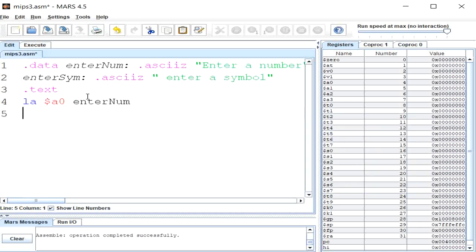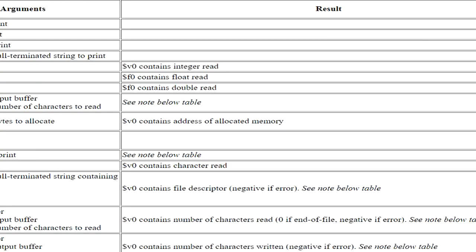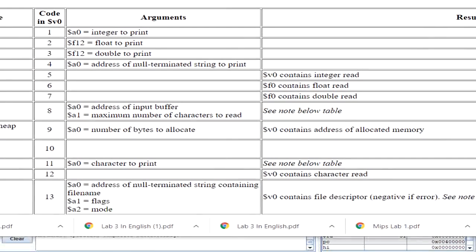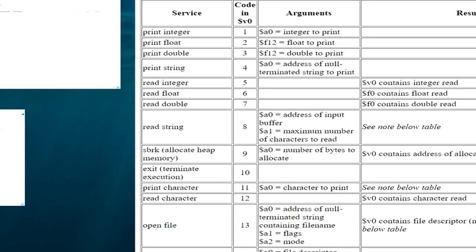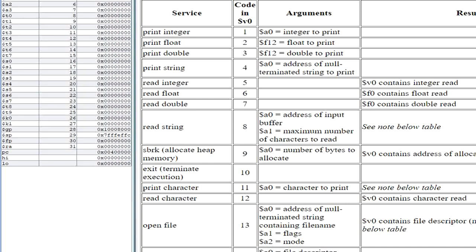And now I want to print it. Now, how do I print it? I got to look at my chart, and my chart tells me that to print a string is 4, and A0 has to be okay.